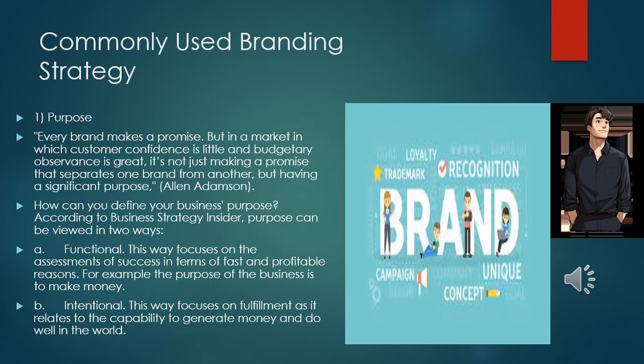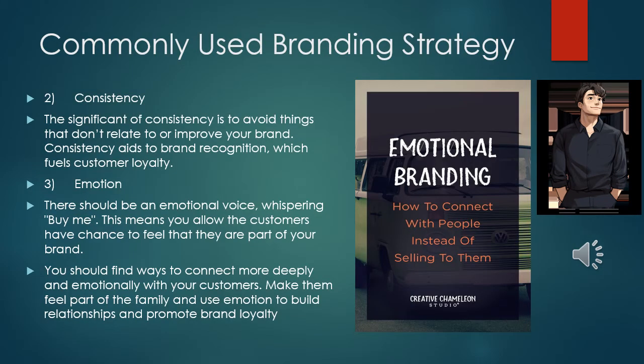Ellen Adamson. How can you define your business purpose? According to Business Strategy Insider, purpose can be viewed in two ways. A. Functional. This way focuses on the assessments of success in terms of fast and profitable reasons. For example, the purpose of the business is to make money. B. Intentional. This way focuses on fulfillment as it relates to the capability to generate money and do well in the world.